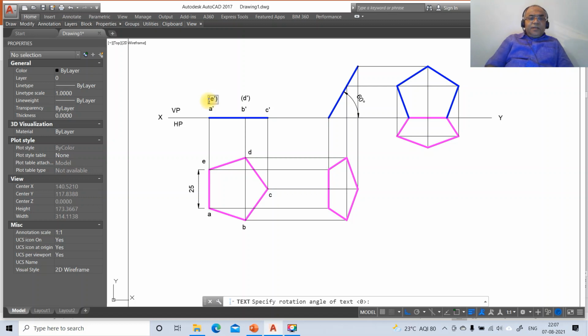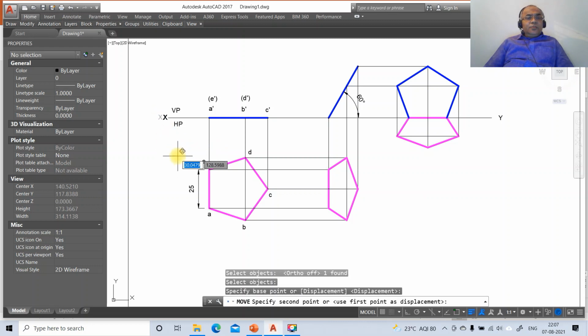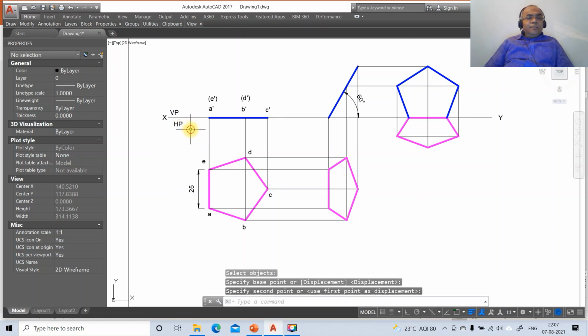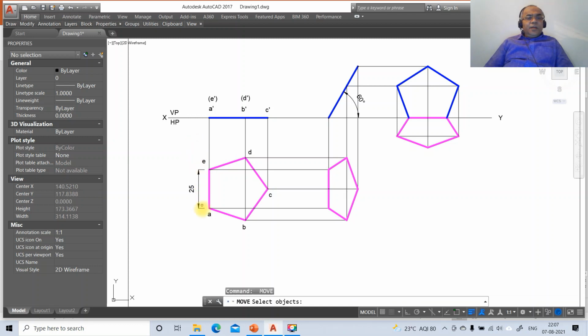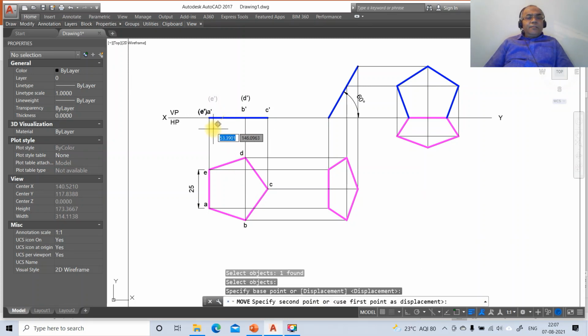Once you do that, then you just go to move, switch off the ortho mode. So you move X, you move VP, you move HP, and you move A, you move E, you move B, C, and D. Similarly, you take A dash, take E dash, you take B dash, you take D dash, you take C dash.